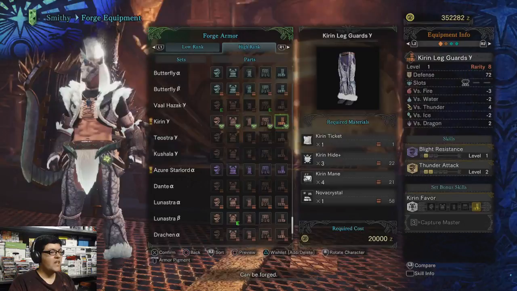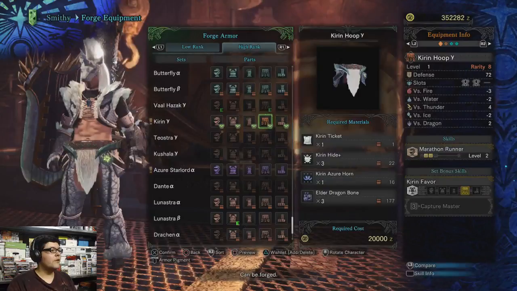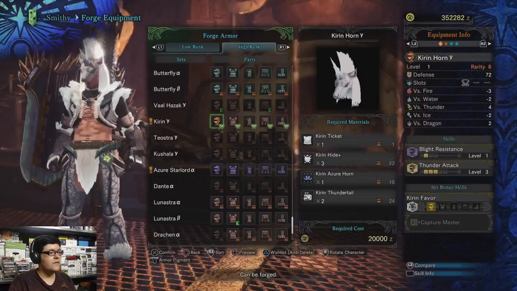I feel like you can mix and match certain pieces and it'll work well. Because this is nice. I like long arms. Light resistance for ammo. Marathon runner? What is marathon runner? Reduces continuous stamina depletion by 30%. Just bits and pieces I can see. This seems very useful, especially if you're gonna go for thunder attack.